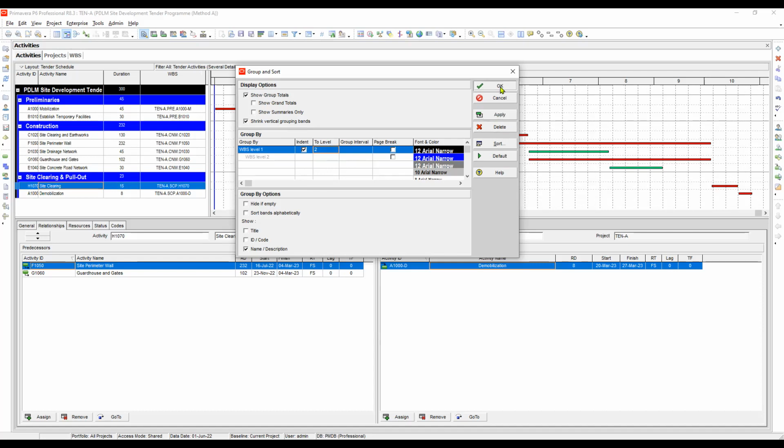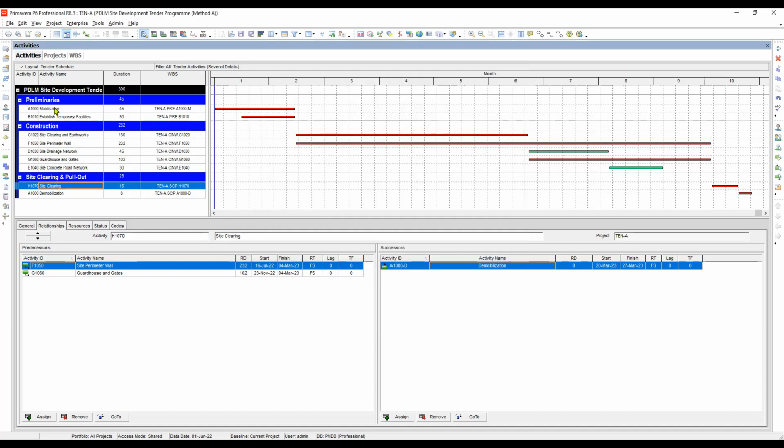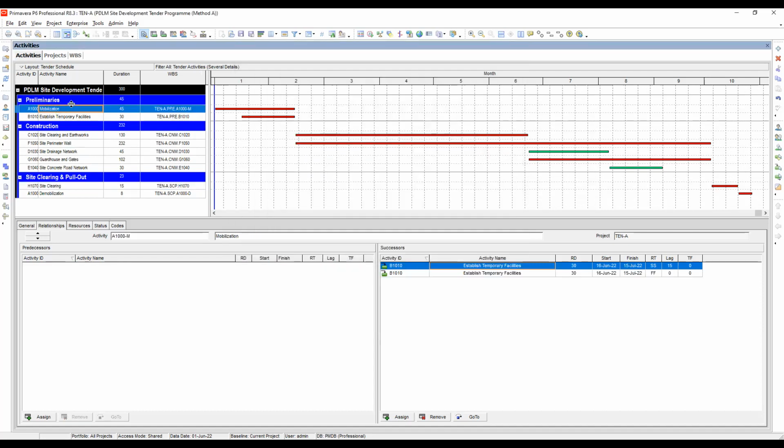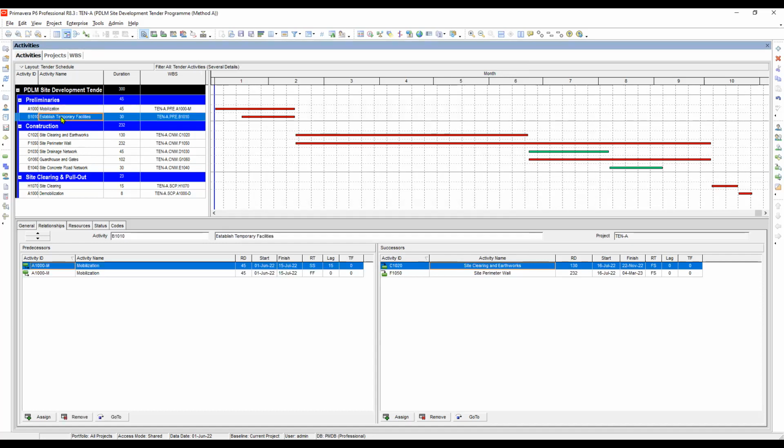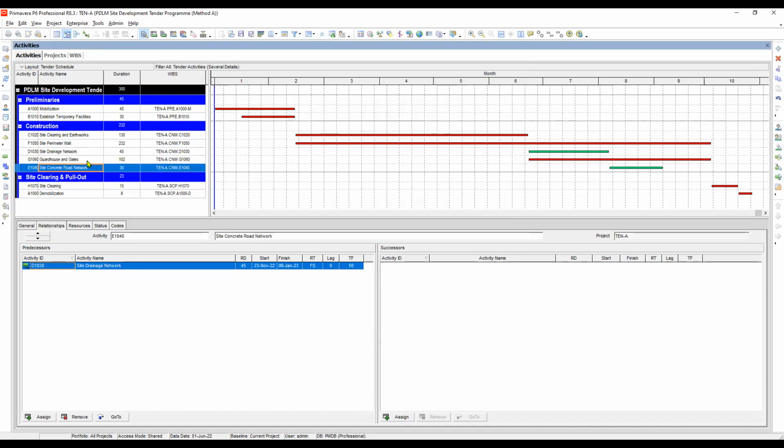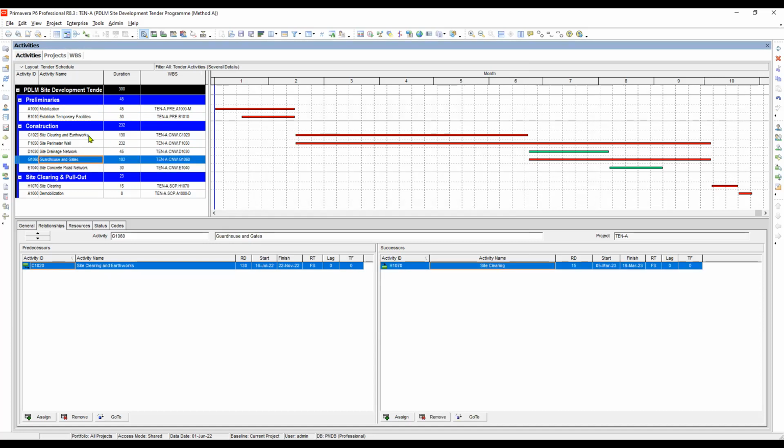So here we can see the preliminaries, which includes mobilization and the establishment of temporary facilities. Under the construction are the site clearing and earthwork, site perimeter wall, site drainage networks, guardhouse and gates, and site concrete road network, all for construction work.